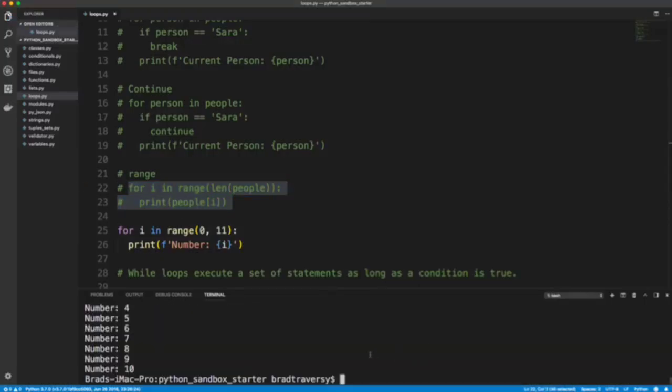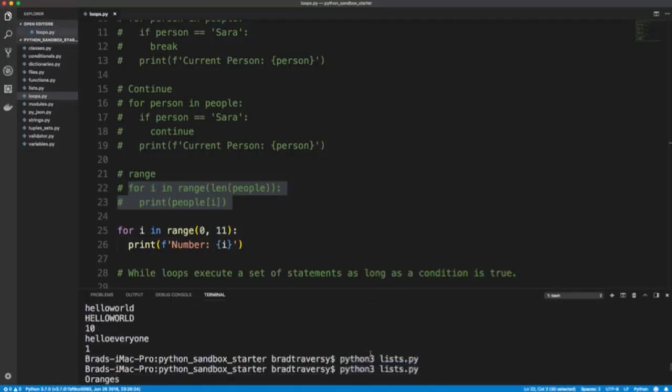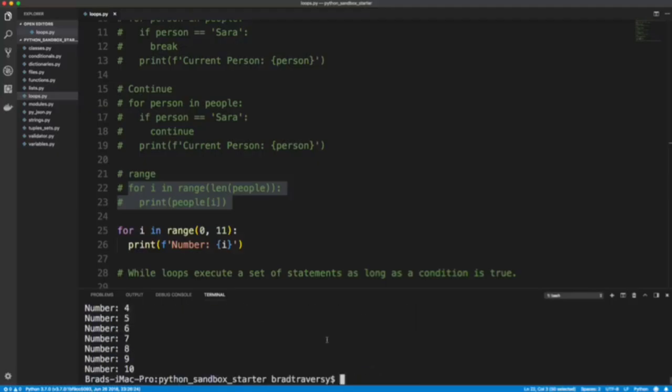Okay, we'll run that, and as you can see, it's going to go from 0 to 10. All right, so it starts at 0, goes to 10 because we said 0 to 11. It's not actually going to go to 11. It's not going to show the 11. It's going to go to the number before that.